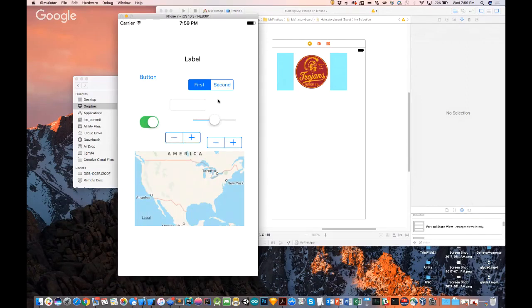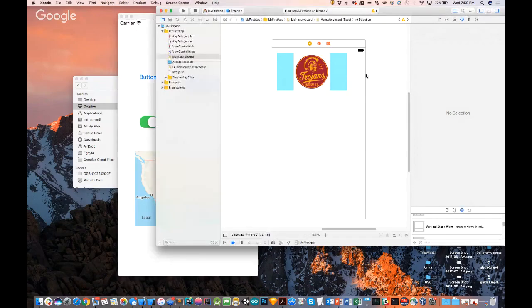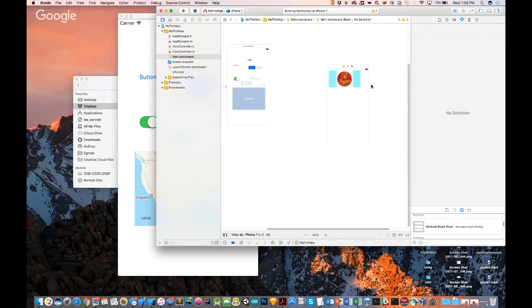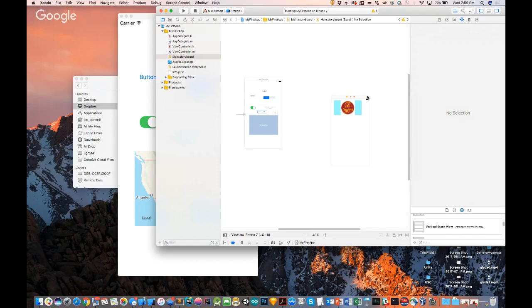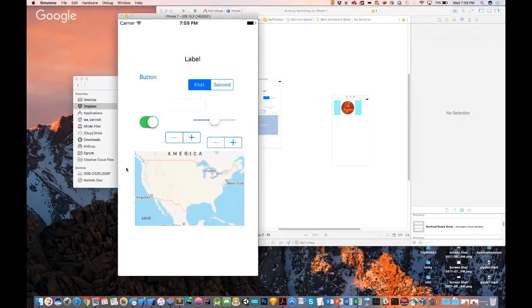So this brings another interesting point. This was the screen that I had in the previous demo, but I'm very clearly designing this screen right here. If I zoom out in my interface builder, I'll notice that there's actually two screens in my interface builder. The one that I designed in the previous class on the left-hand side, and the one that we're focusing on right now. This is definitely not what I want. I wanted to show that screen when the app starts up.